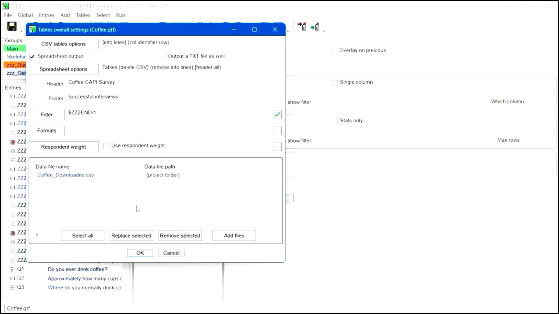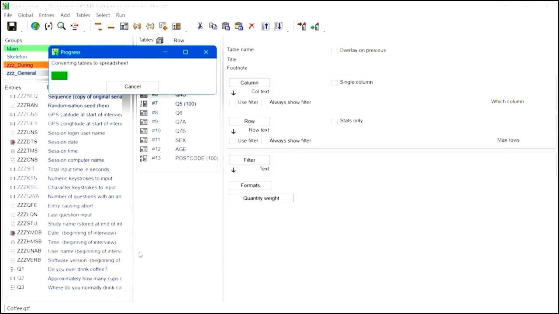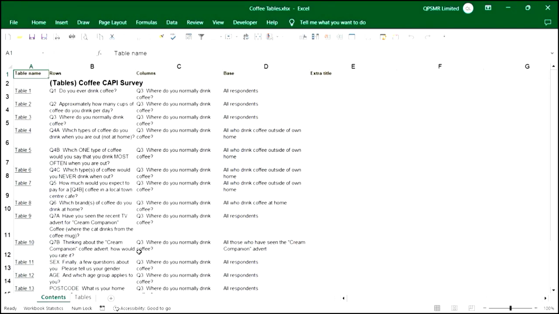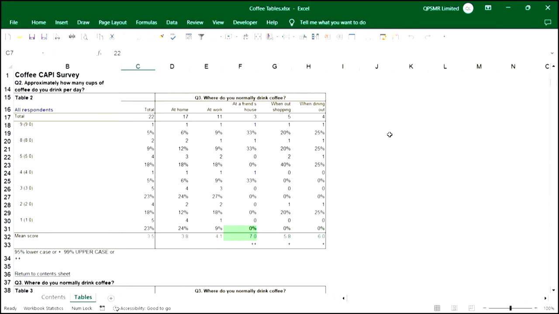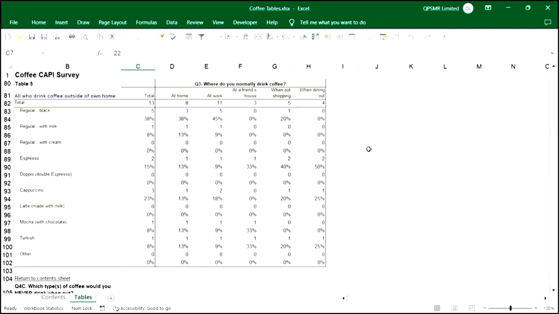So now when we run and look at the tables, we can see the results from 22 successful interviews. 3 ineligible records have been excluded. When we have finished looking at the tables, we close.